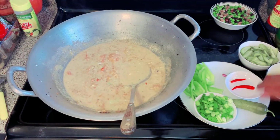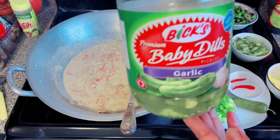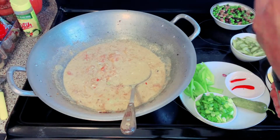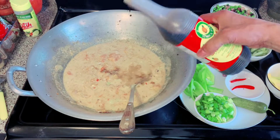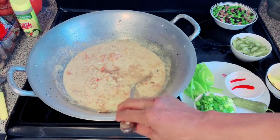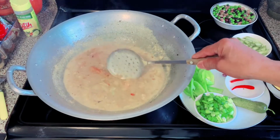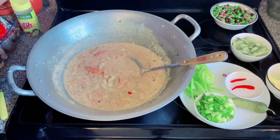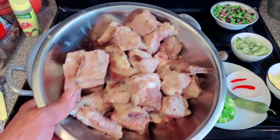And then I also have these pickles. It's available in the store. See, this is the pickles. And then I have to add, I'm gonna estimate, maybe 2 spoons of light soy sauce. So we have to stir and mix, and now I'm gonna turn on the heat to medium high. So the next one, the pork ribs.